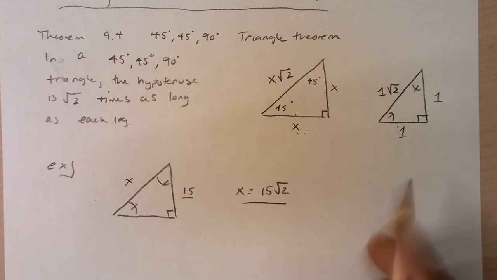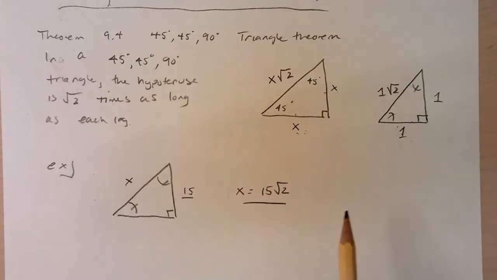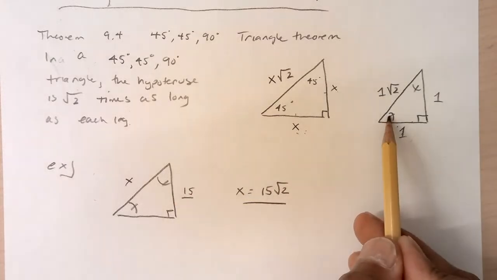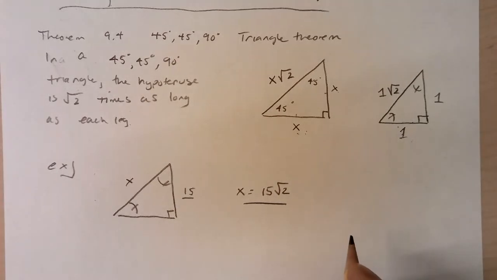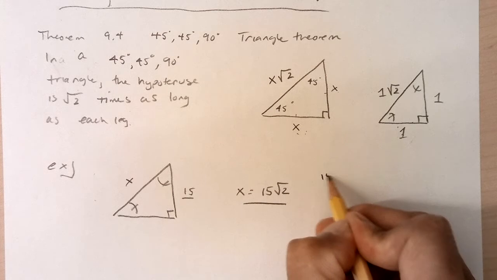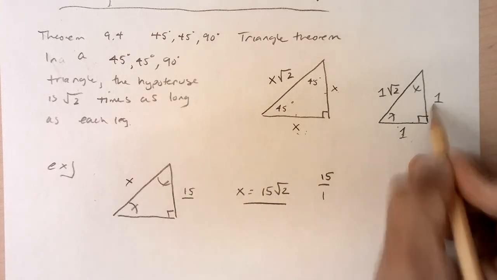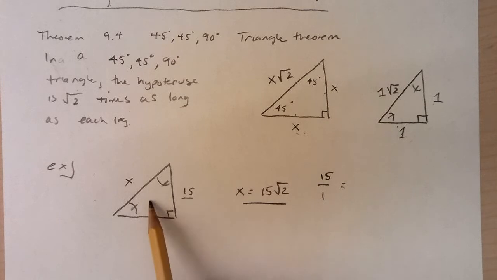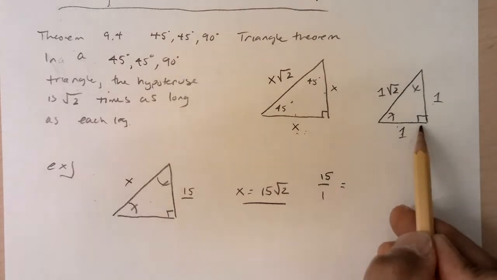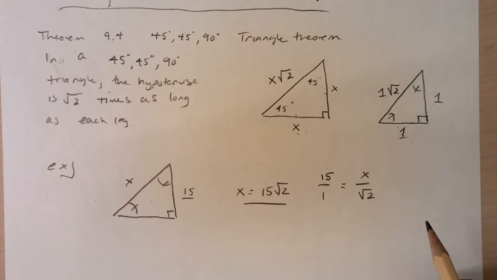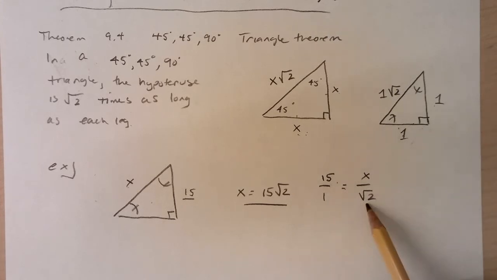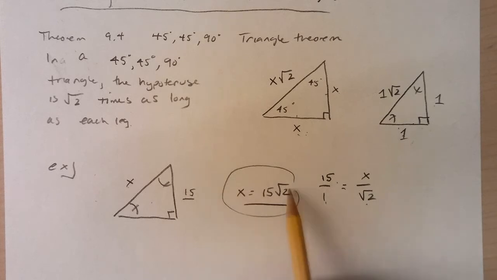Another way that you could set it up is to use what I call the baseline triangle, because I could set up proportions. These two 45-45-90 triangles or isosceles right triangles are similar. What that means is the sides should be in proportion. So a proportion that you could set up is 15 over 1. Those two sides correspond, would have to equal. Notice I have a side in this triangle over the baseline triangle. So x has to go in the numerator over 1 times the square root of 2, or just the square root of 2. Then to solve this for x, I can cross multiply 15 times the square root of 2 and then divide it by 1. You get the exact same thing.